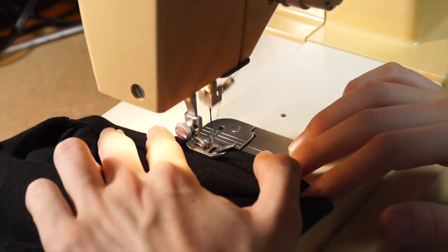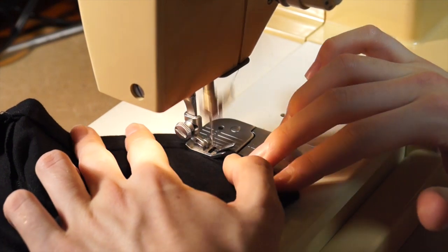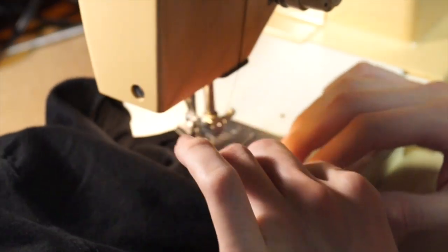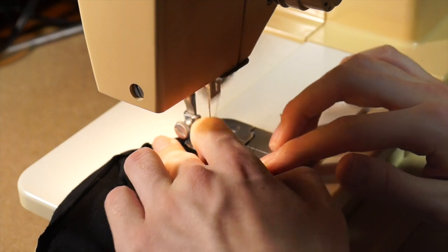Now, if you guys need to stop for any reason or if you're getting scared, make sure the needle is sunk into the fabric. And once again, to reiterate further, if you guys have never sewn in a circle before, definitely try this process out on a few shitty tees first before you move on to the final product.